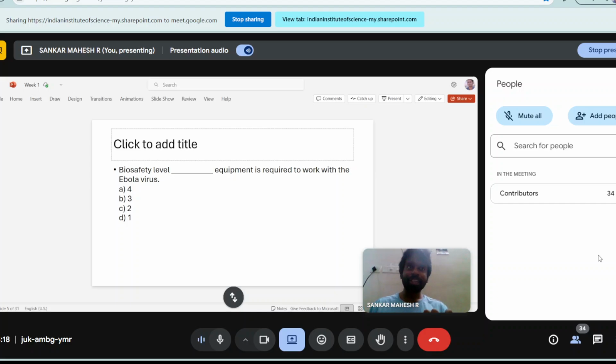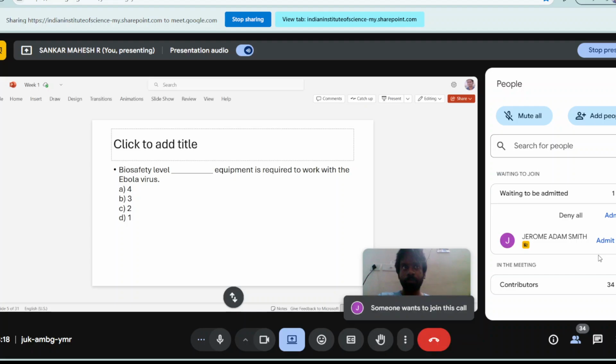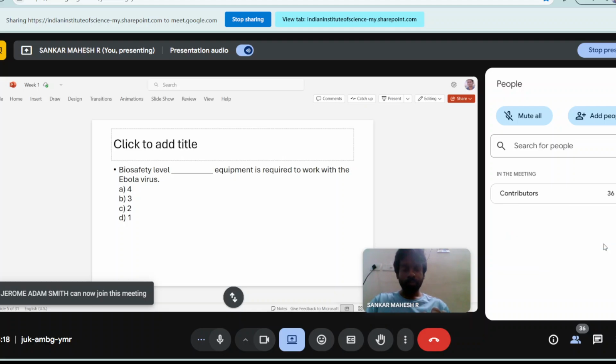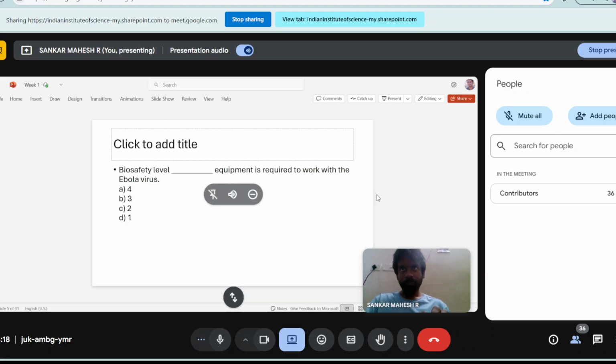Can I talk about it? Sure. Do you know if there are any differences in the level of protection that people wear? For basic levels we just need normal gloves and aprons. When we go into skin irritants and respiratory irritants, like the most dangerous pathogens, we have to use PPEs. Ethically, we have to use PPE for anything, so that we can't get any infections. Basically, I'm a microbiologist, that's why.